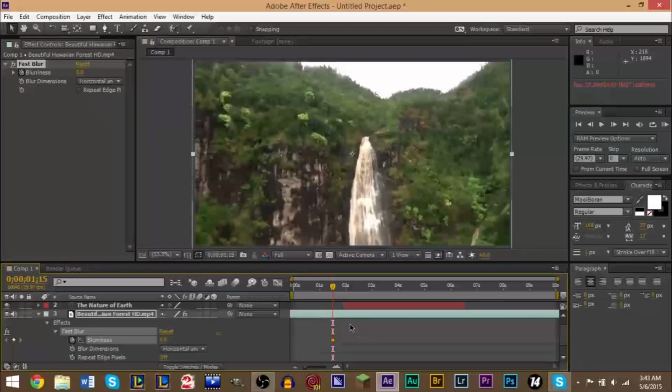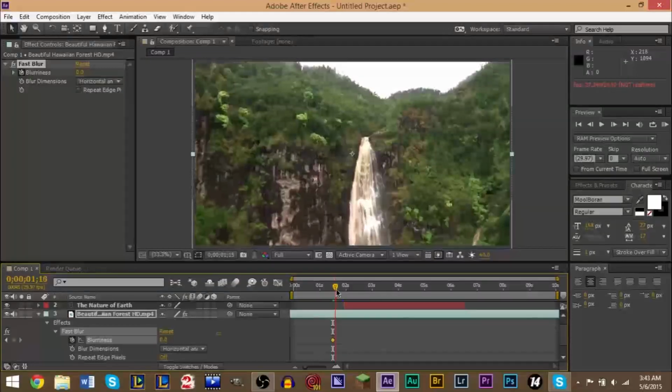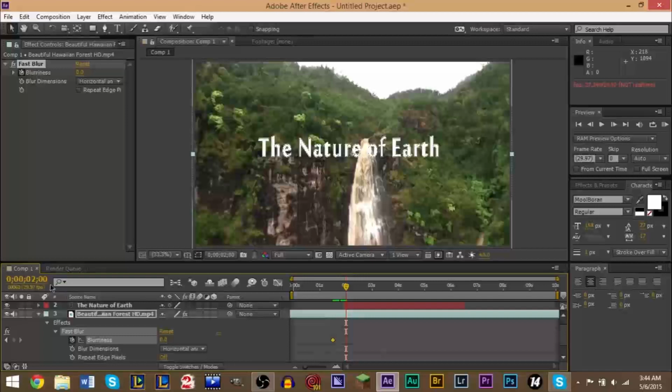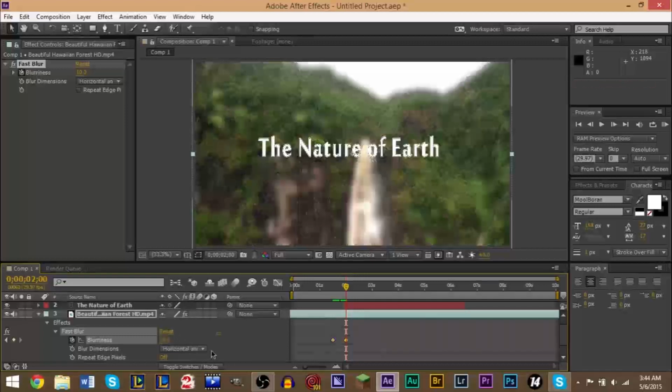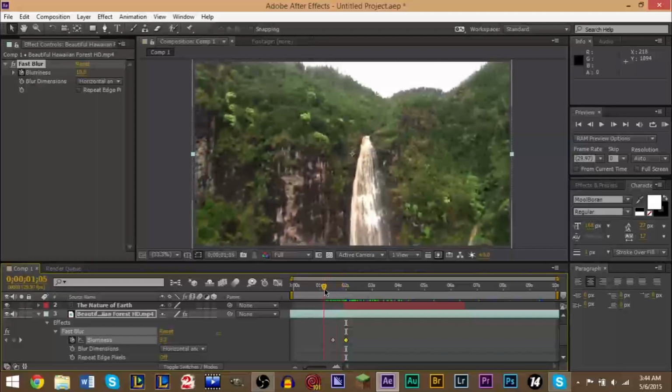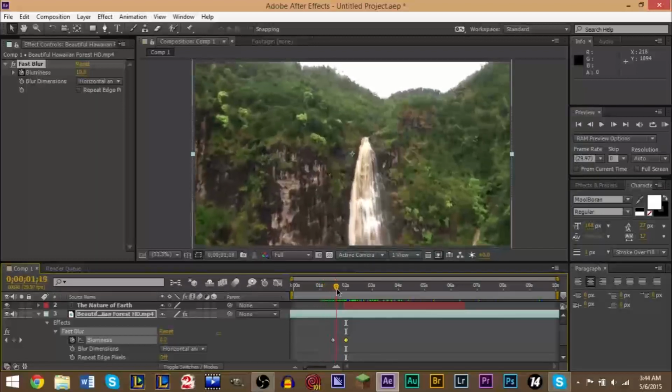This will be the start of the animation. We're going to start the animation at 0 blurriness. Then when we get to 2 seconds, our blurriness is going to be 10. Now when you change the value, you'll get a new keyframe. A new keyframe will be generated, and if we scrub through this, it'll slowly become more blurry.